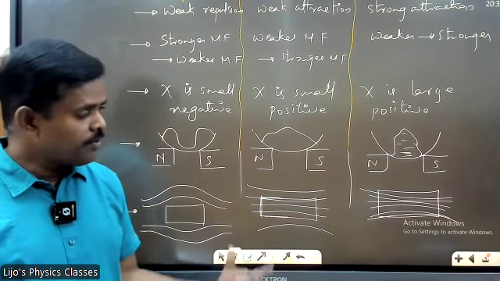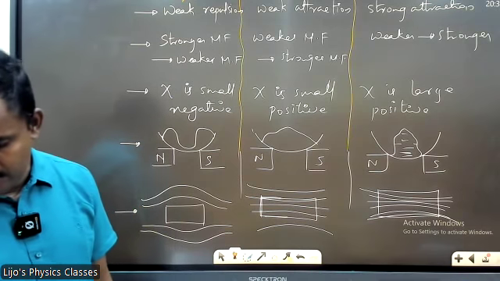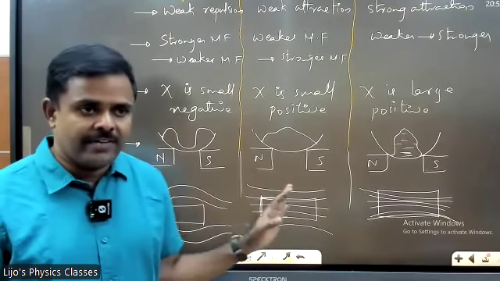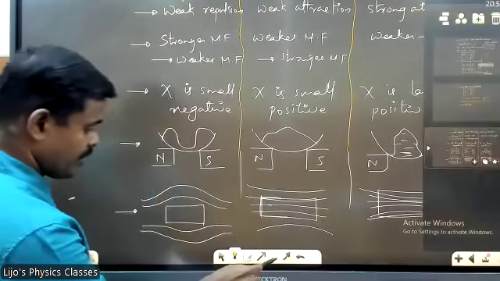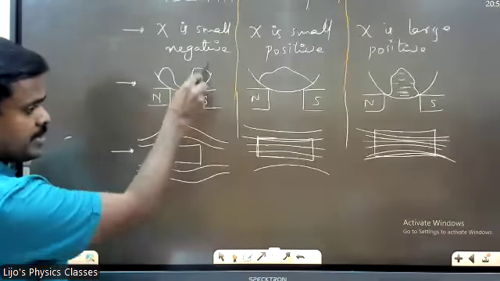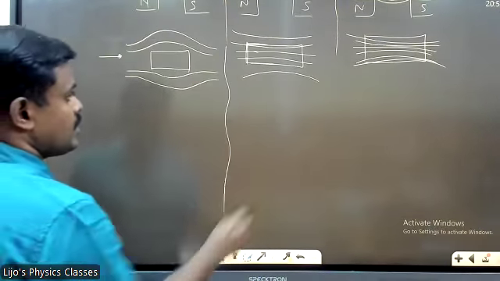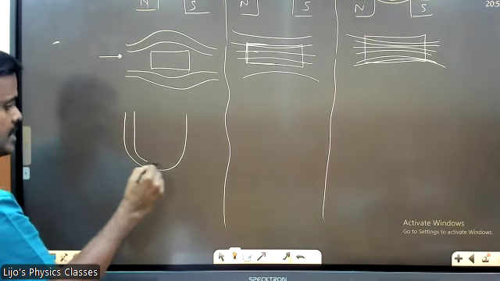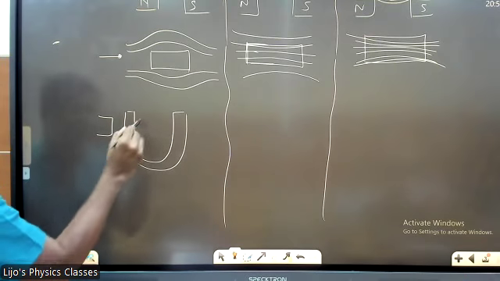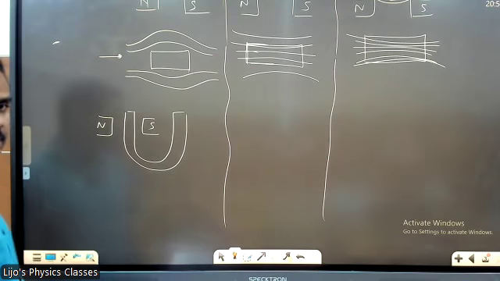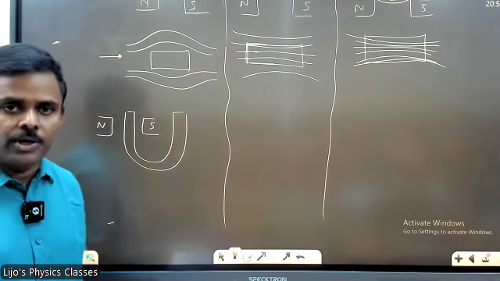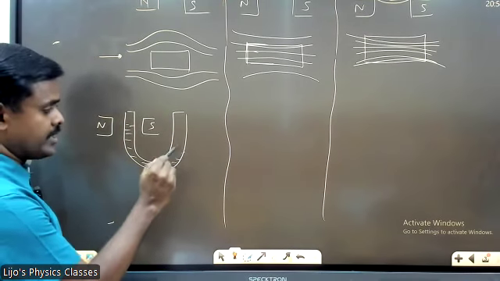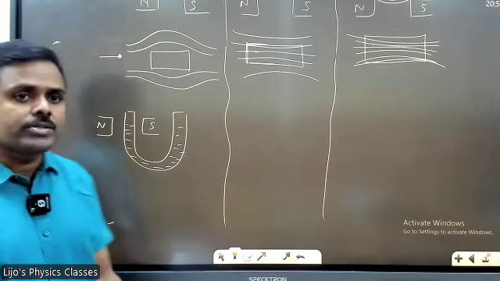All right. We have a few more extra questions to be done, CBSE questions. So this is like dia, para, ferro. And one last thing here, I'll tell you a few questions from the previous questions. See this? A diamagnetic substance. For example, I take a U-shaped tube. Here we have a north pole and a south pole. Right inside, I keep a liquid. Now, what will happen to the liquid?